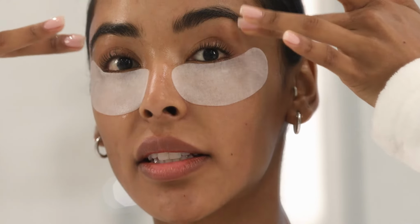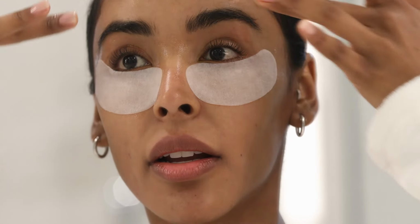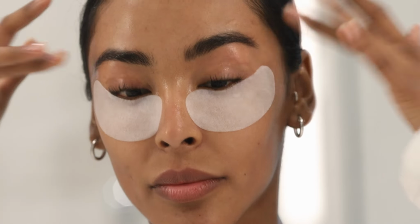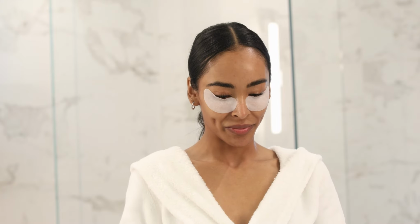I also like to take this product that's left on my fingertips and apply it on top of my eyelids and my brow bone. And now we're gonna get into the fun part, guys. I love this step because I can really be my own chemist in my lab and figure out what my skin needs. It's a really fun process, always mixing ingredients together to curate the special treatment for your skin.